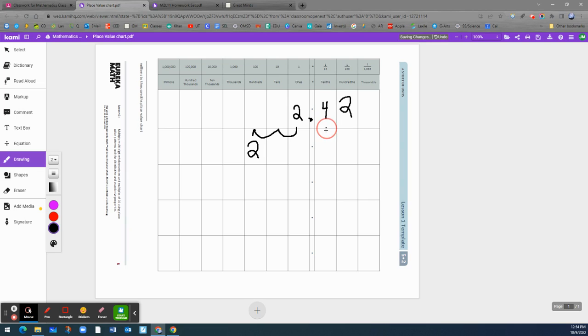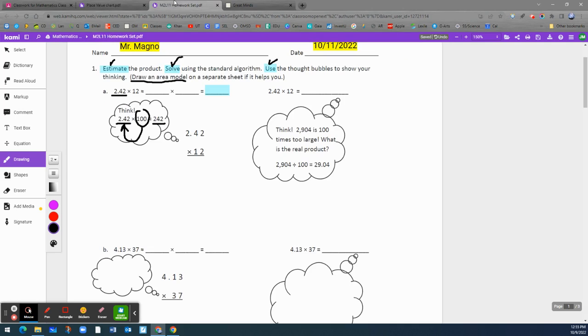And the 4 tenths is also going to be moved to the left 2 times, and now it is no longer 4 tenths, it is 4 hundreds. And the last digit, which is the hundredths, is going to end up in the ones place. And now that's how you get rid of that decimal. Now you can multiply it as a whole number.